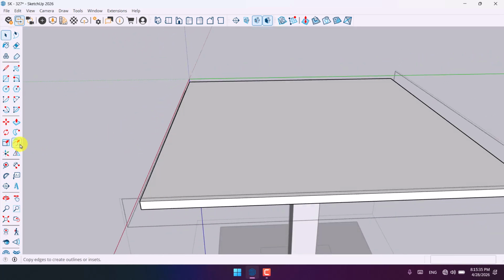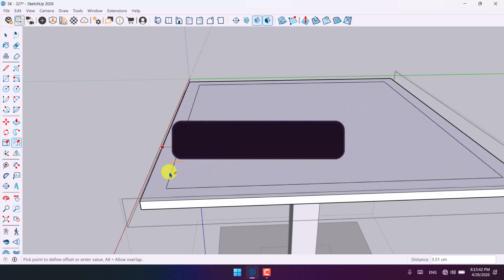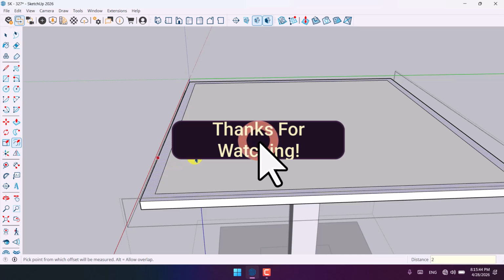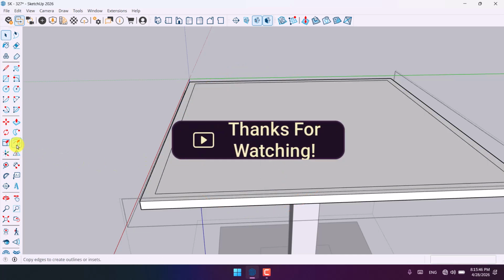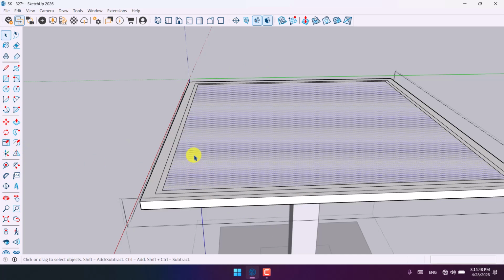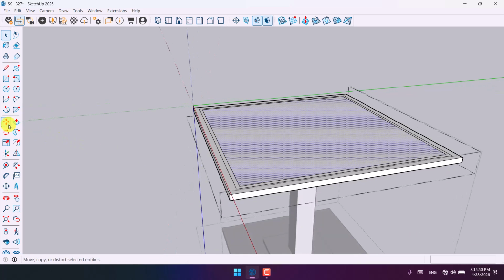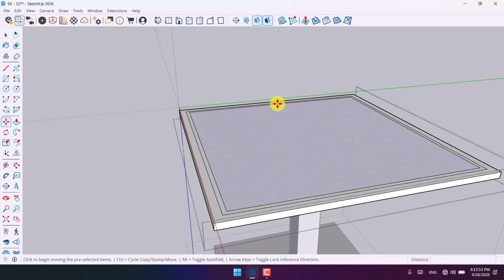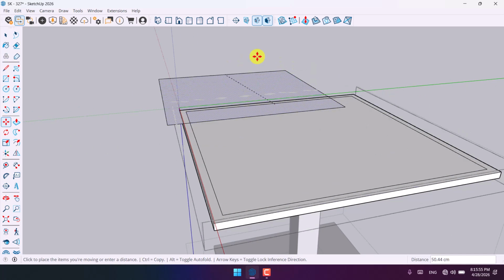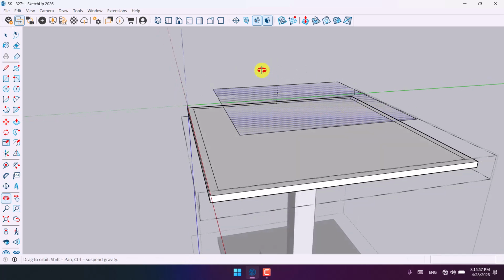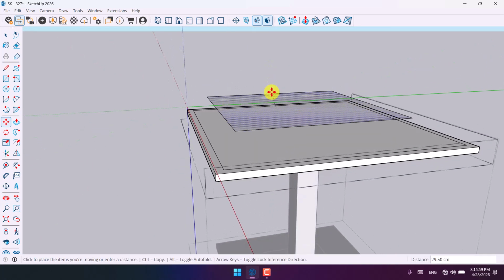So for this reason, I'm going to bevel this face to the upside. For this reason, I need one offset. So I'm going to add my offset about 2 centimeter and another offset about 1 centimeter. I'm going to select this face in here, click on the move option. And when I move it, you can see it's not move on the blue direction, on the Z axis point.